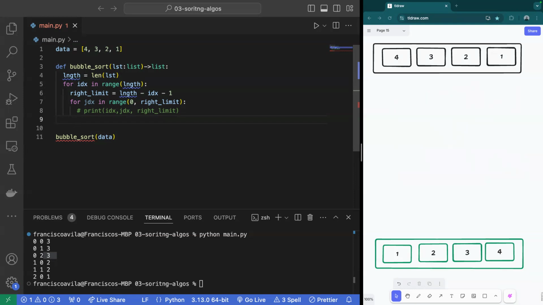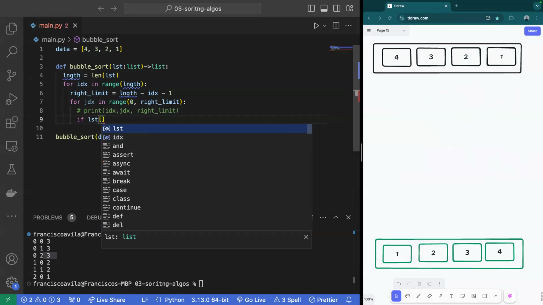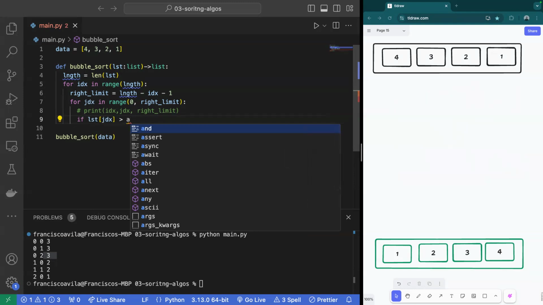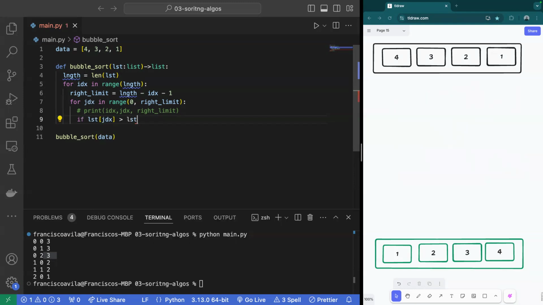So all I'm going to do is check, if my current list at index JDX is greater than my list at JDX plus 1, then I just want to swap those two.